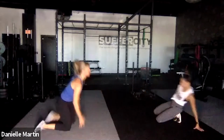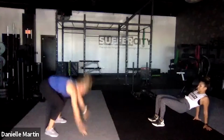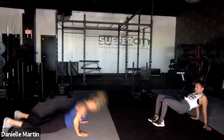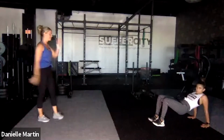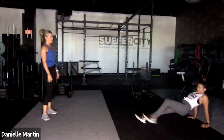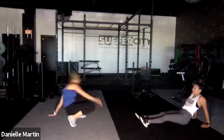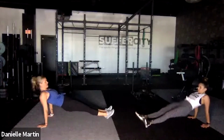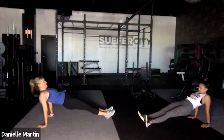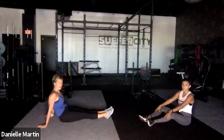So coming all the way up, taking your hands above your head, coming down into a push-up, hands come above the head, feet leave the ground, there's burpees. Then you're taking it into a glute bridge, so setting your butt onto the ground. All the way down, and then driving up with the hips all the way up, trying to keep your legs as straight as possible. The closer in your feet are to your butt, the easier it'll be. So if you keep your legs extended long, you'll feel more in the glutes.